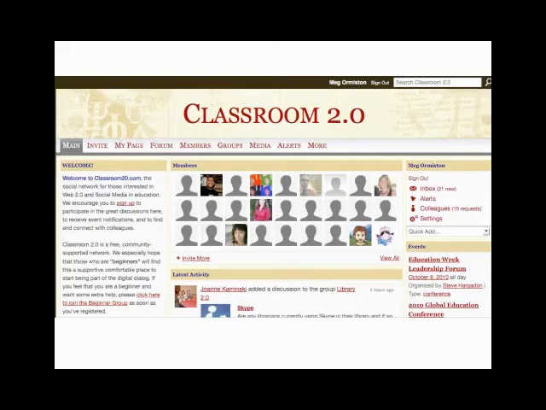And so what I like about Classroom 2.0, if you kept drilling down, there are special groups. If you just want to talk about interactive whiteboards, there are groups. If you want to be with the speech and language pathologists, you can have a group in here. So Classroom 2.0 helped me to understand how important social networking is to break down the barriers, the walls that we have geographically. And Classroom 2.0 has educators from all over the world, all engaged in having conversations about teaching and learning. So I strongly suggest you check it out.